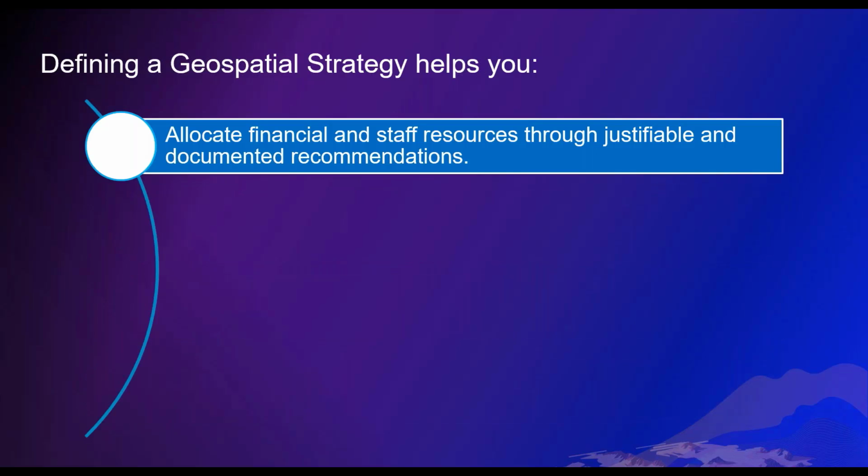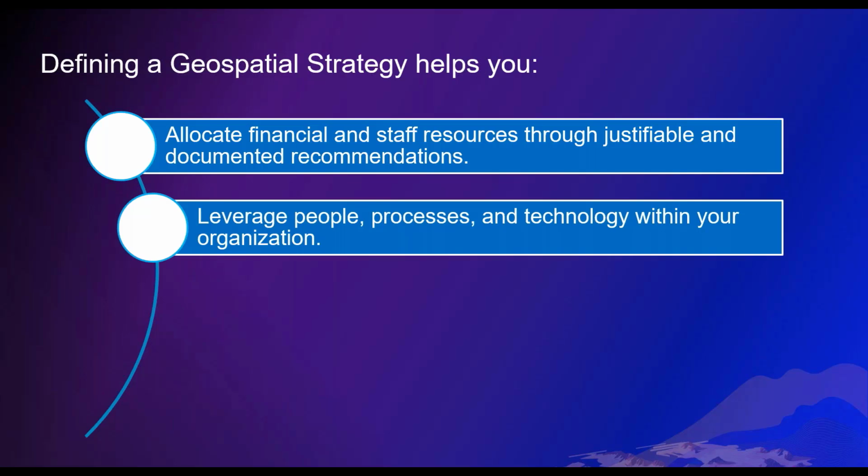So continuing on from the last slide of reinforcing the need for investment, having a defined geospatial strategy helps you appropriately allocate financial and staff resources through justifiable and documented recommendations. So continuing with that same concept, a calculated structured plan demonstrates the value propositions to stakeholders, the larger impact it has on the organization in alignment with the overarching strategic plan, and the timeline with actionable steps. So connected here also is this next point. It allows you to leverage people, processes, and technology that are already existing within your organization.